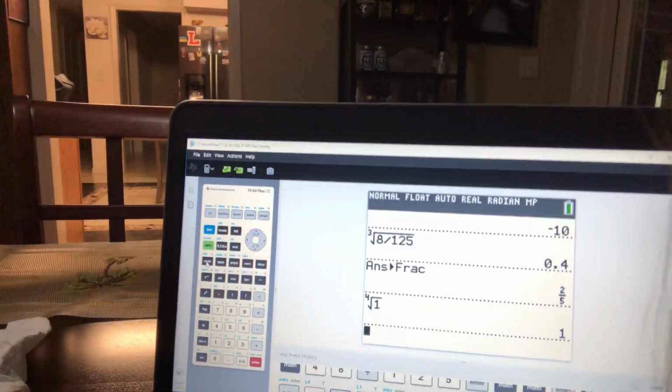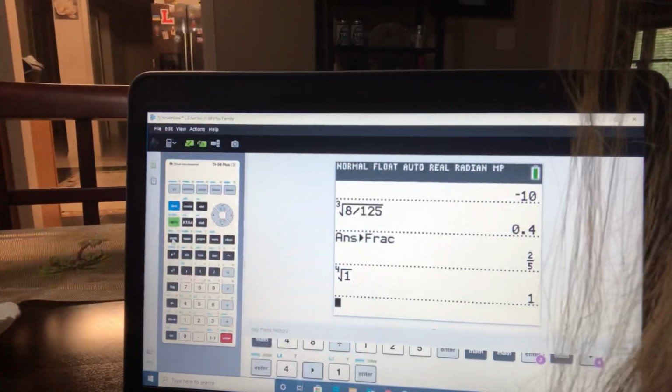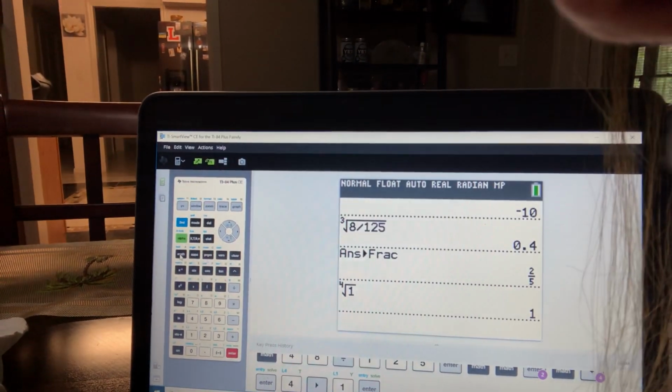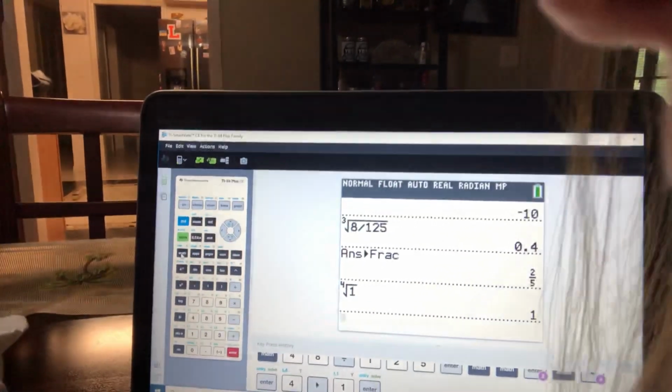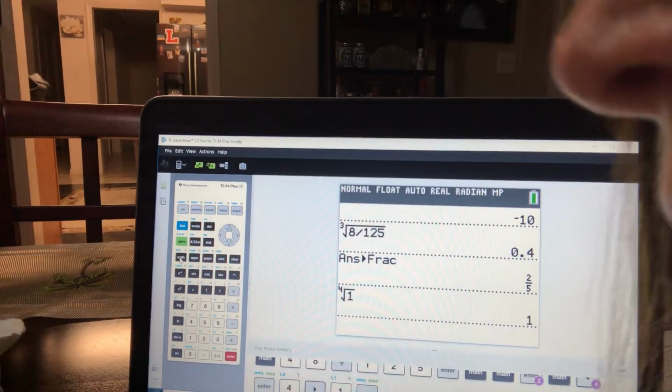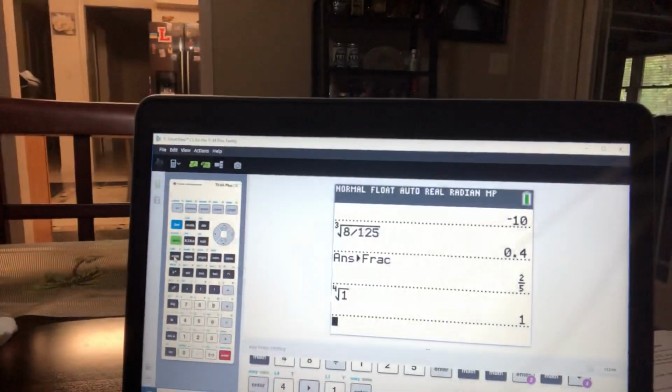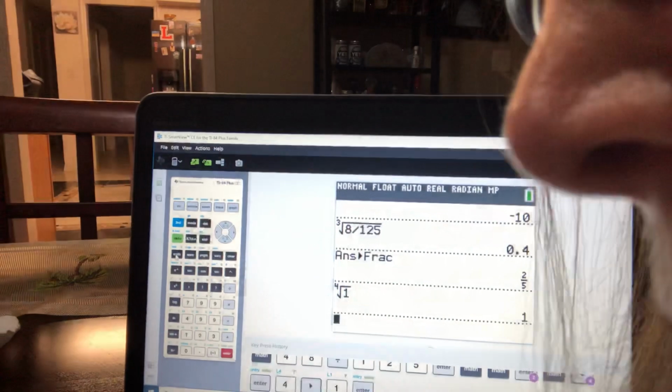Now, here's the difference between this problem and number 1. Whenever you have an even root, like this is a fourth root, there's going to be 2 solutions if this number is positive. Because 1 was positive, it has to have plus or minus. So that answer, rather than writing just a 1 for number 2, you're going to put plus or minus 1.